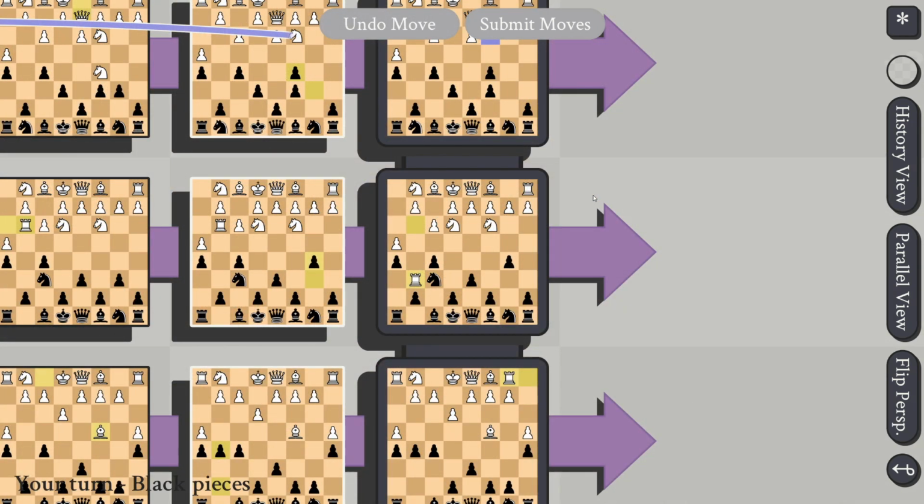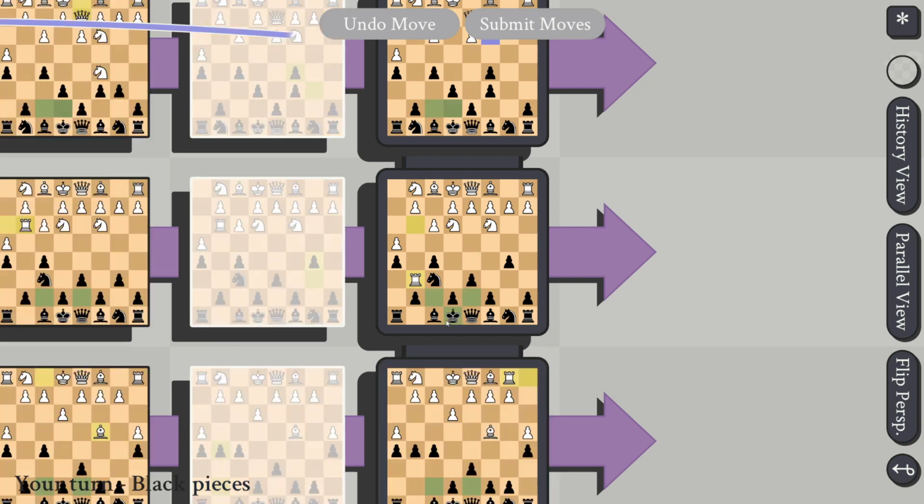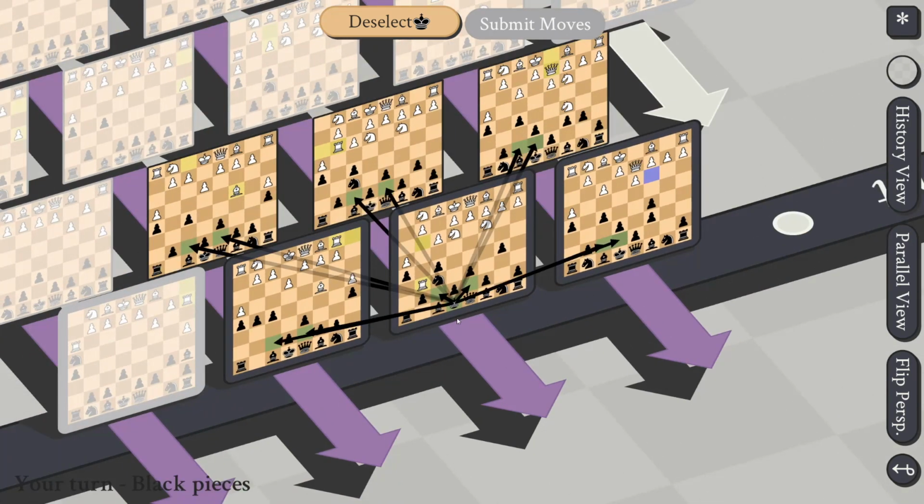Now the king, the piece that you are desperately trying to protect, moves very similar to a queen, except that it can only move one space on any of the axes that it travels. If we look here, you can see that the king can move on the x-axis, the y-axis, the x and y-axis, the x, y, and time axis, or the x, y, timeline, and time axis, as long as it's only moving one space on each axis that it travels.